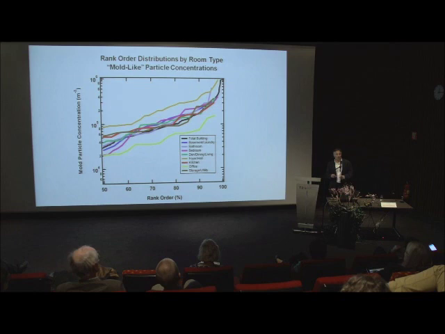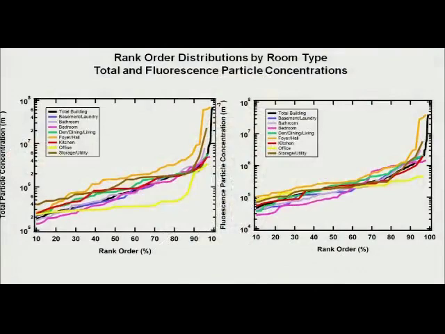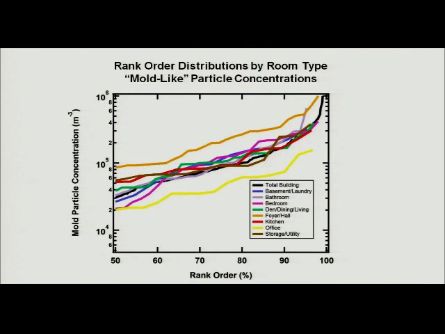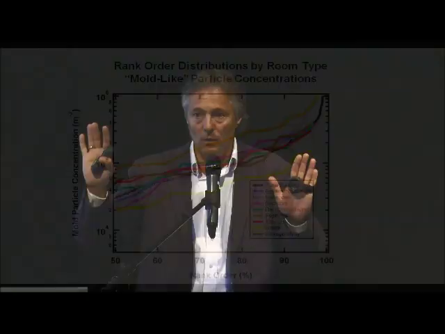You can see with each gating, when we go from total down to fluorescent concentrations, we drop an order of magnitude, and then we drop a fraction of an order of magnitude when we gate for mold concentrations. A couple of things immediately become apparent: one distribution is lower than the others, and this yellow line corresponds to commercial office environments — they tend to be lower than residential environments. Within the residential environment, one distribution pops out: the entrance to residences tends to be higher when we're looking at aerobiological load referenced to a library of 35 common fungi.